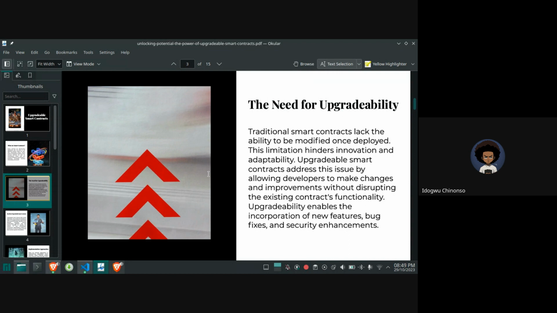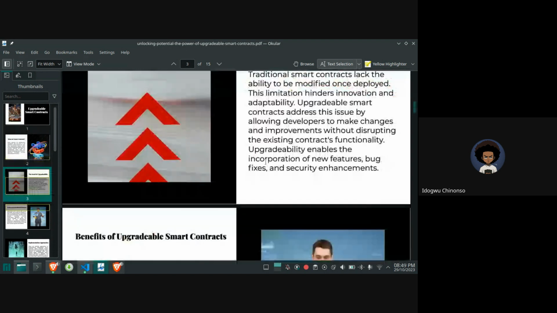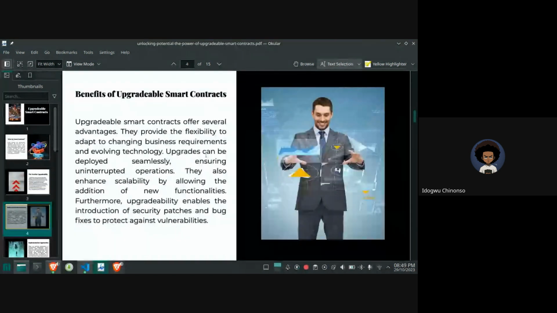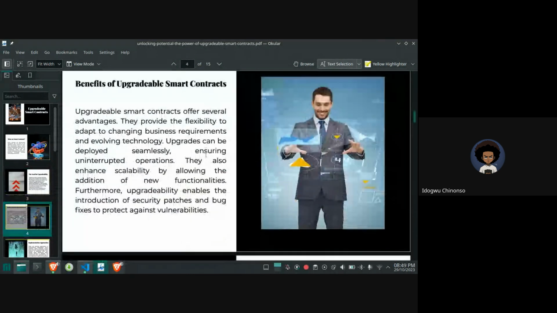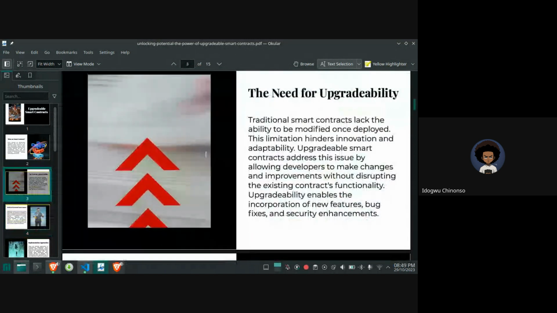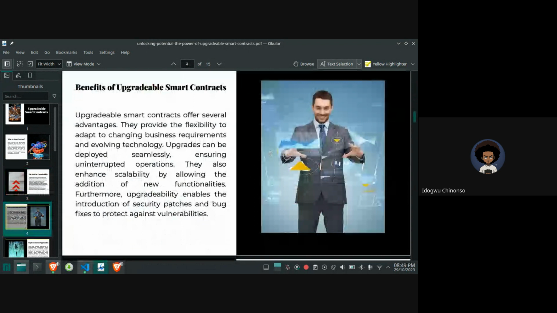There may also be a vulnerability in your smart contracts that you've noticed. And at that point, you just need to upgrade it to a new implementation that's going to cancel out that vulnerability. So all these things are reasons or needs that actually led to developers thinking of ways to implement upgradability in smart contracts. So basically, the needs for upgradability and also the benefits of upgradability go hand in hand. Most of the problems that led to a need for our smart contracts to be upgradable are actually the benefits we enjoy when those contracts are upgradable.